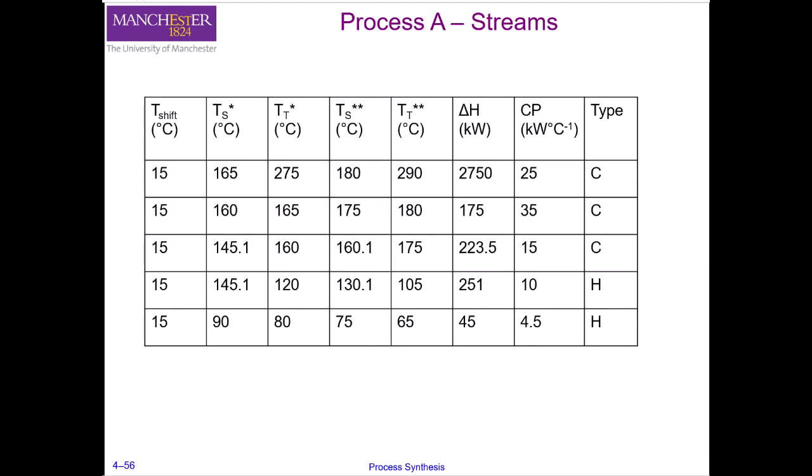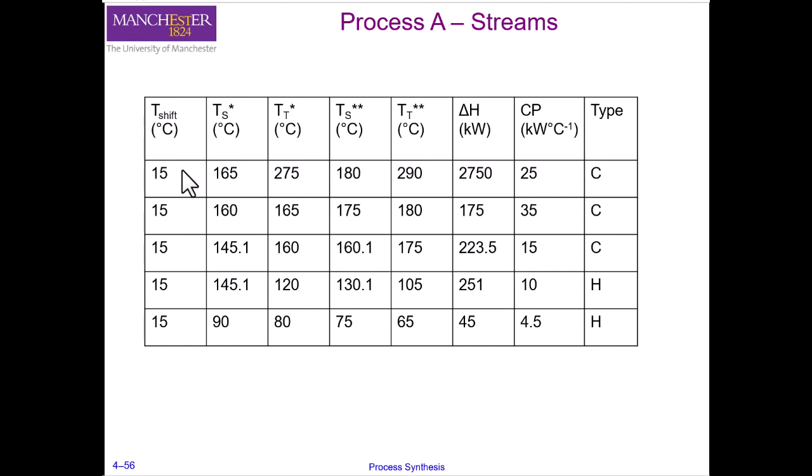So we can now place those streams in a table, and this shows our effective temperature. The process delta T min is 30 degrees centigrade on the grand composite curve, so the temperature of the hot stream and the cold stream have already been shifted by 15 degrees centigrade, that is half of the delta T min. And to produce the total site profile, we have to shift the temperature by a further 15 degrees centigrade. So for the cold stream, we have to upgrade by half a delta T min, and for the hot streams, we have to downgrade by half a delta T min.